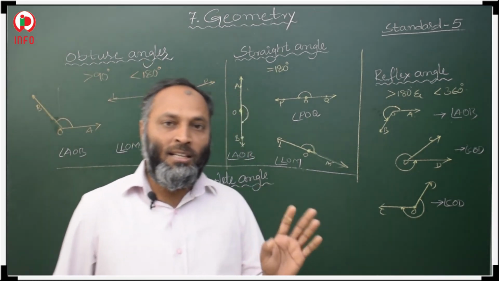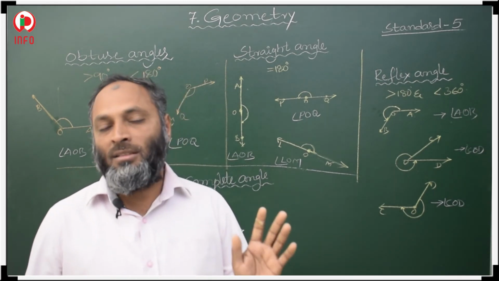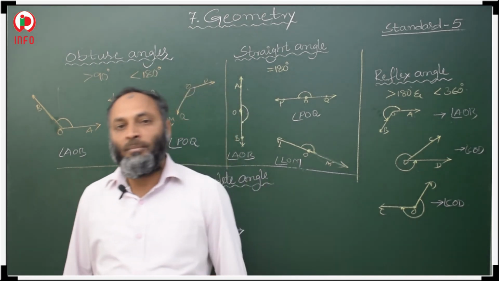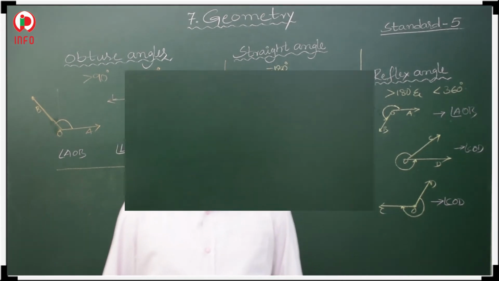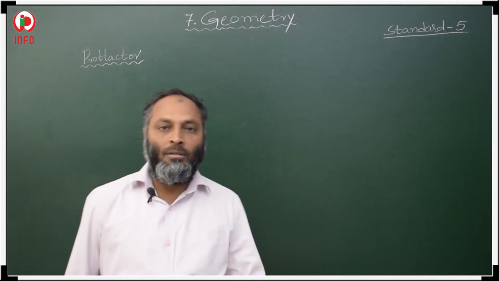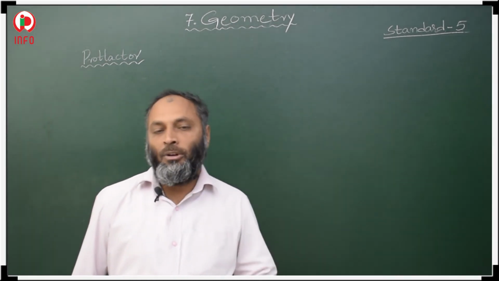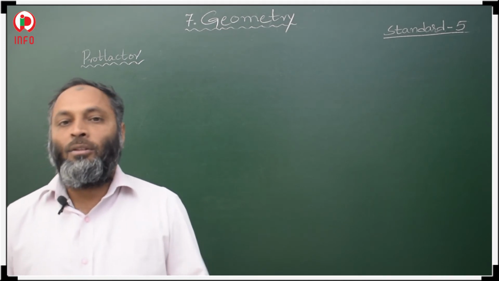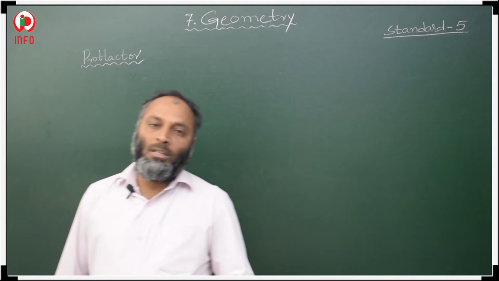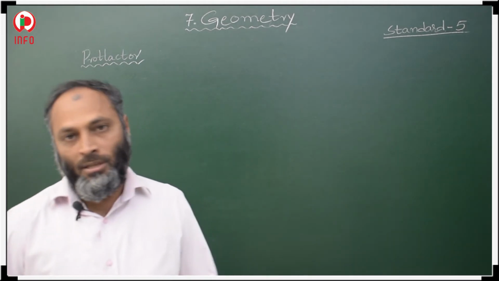So, these are the total 6 types of angles. You should remember all these 6 types. Now, students, the next concept is about the protractor: how to use a protractor, what a protractor actually is, how to measure an angle, and how to construct an angle using a protractor. All this we are going to discuss in this concept.